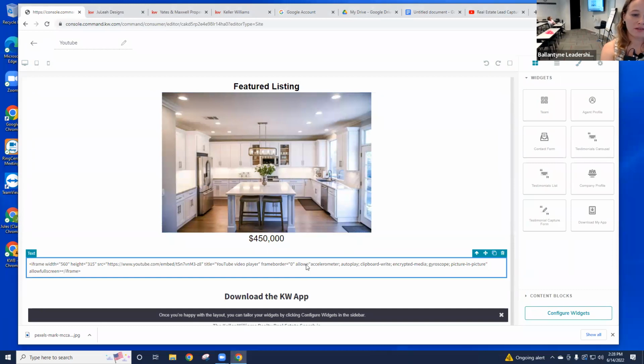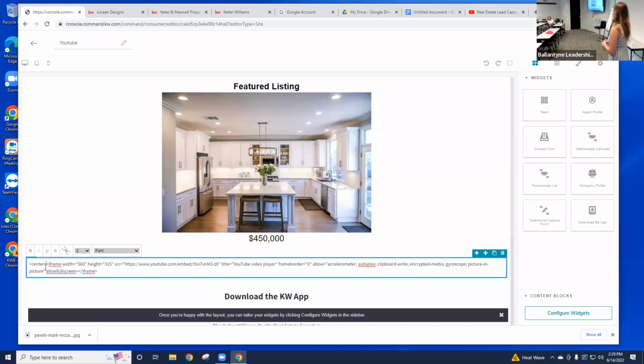Now for this one, how to center it is just putting center in brackets before it and it will center it. Yes, the carets on the side, the triangle things.